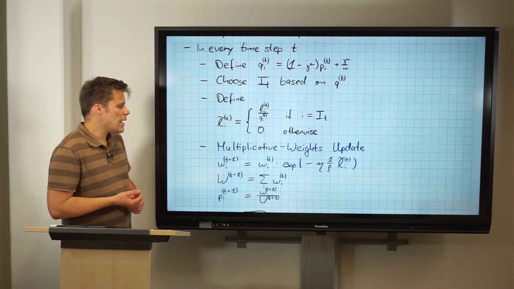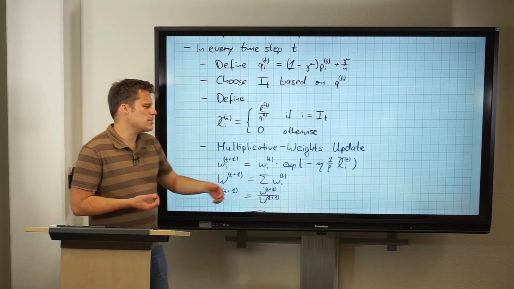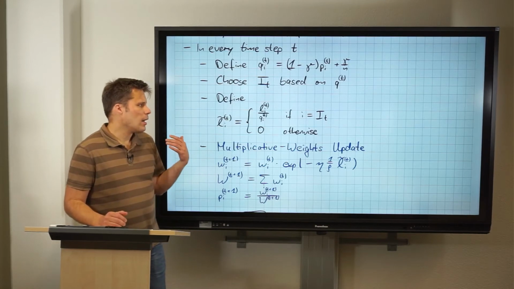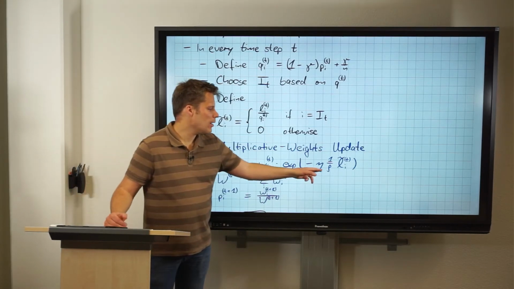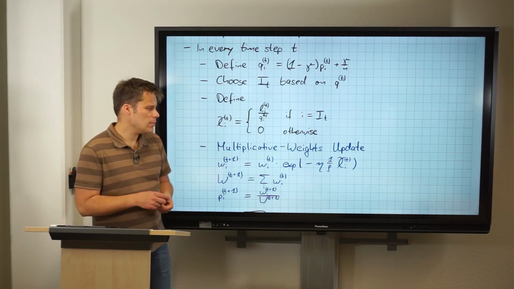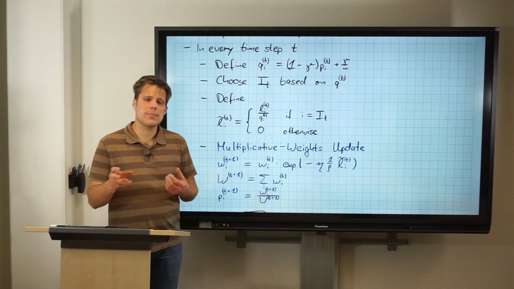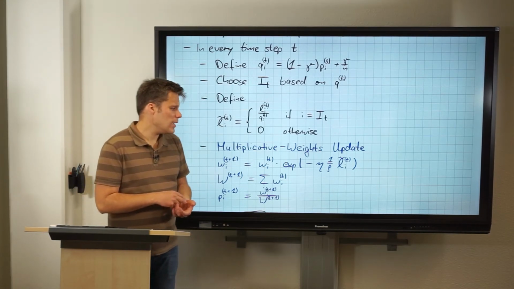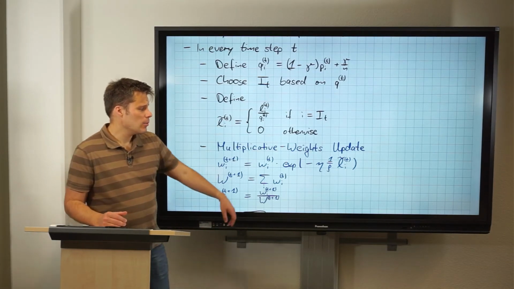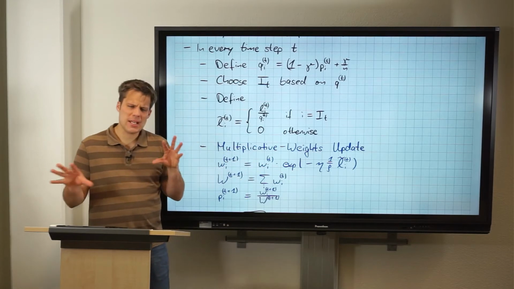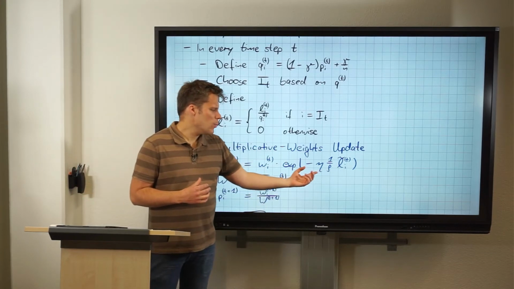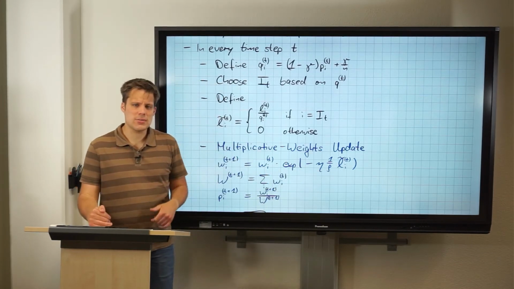What else did we have? We had this eta, which is this learning rate here, which tells us how aggressively we update our weights. If eta is 0, then we wouldn't update our weights at all. If eta is, say, infinite, which is possible now, before we had eta between 0 and 1, now eta could be even infinite, then we are changing the weights drastically.